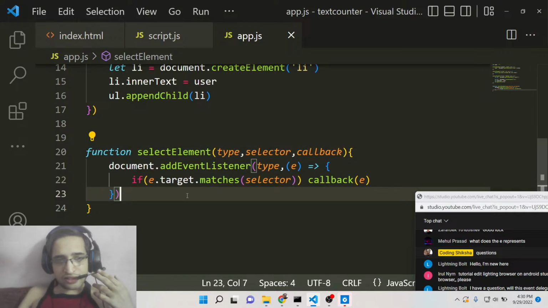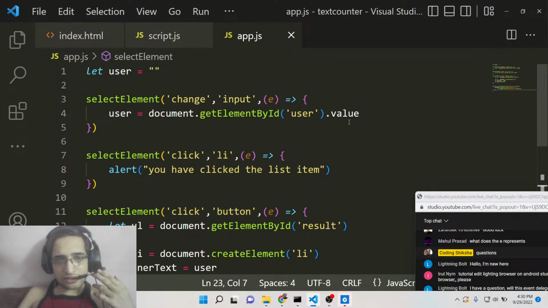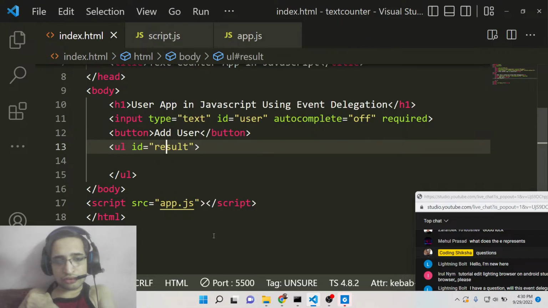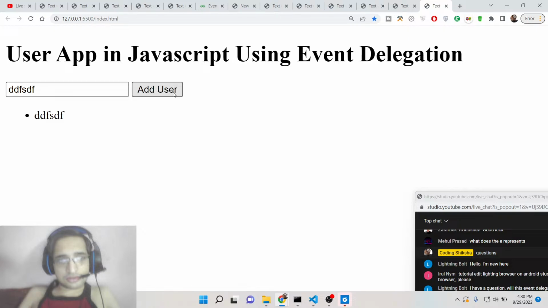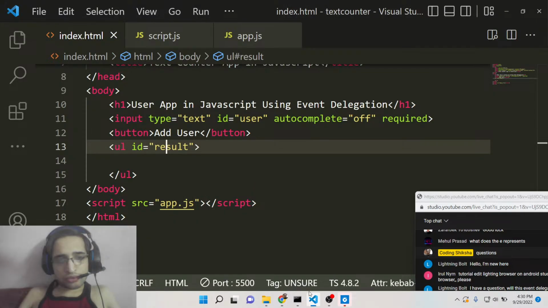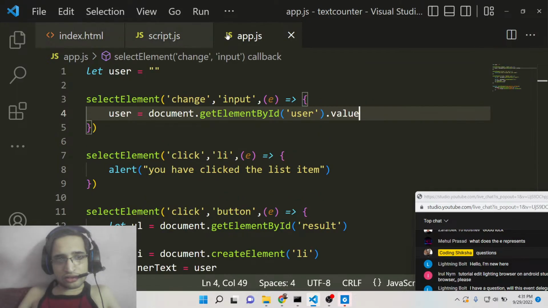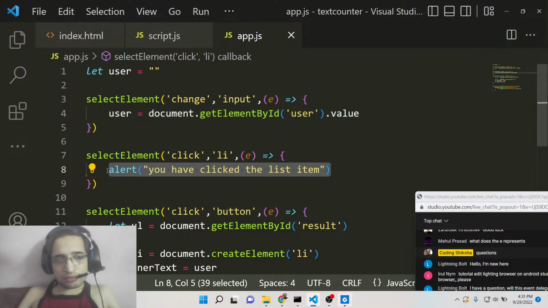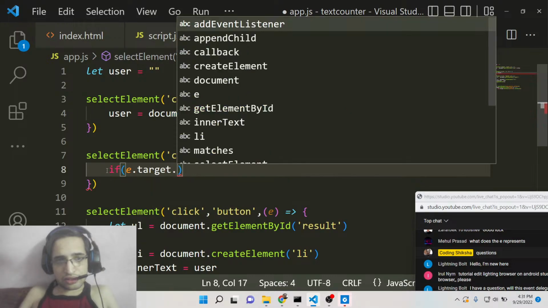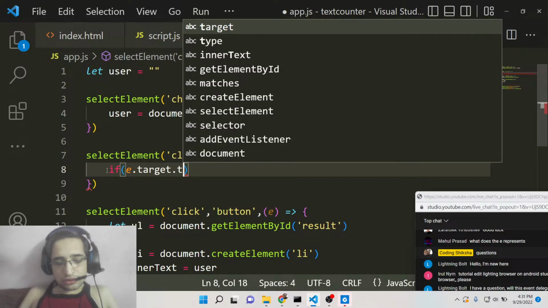So we can select these elements, guys, using this function, and let's suppose you want to delete an element. If you click this list item, let's suppose you want to delete this. If you want to delete that element, what we can do is have this if condition here, e.target.